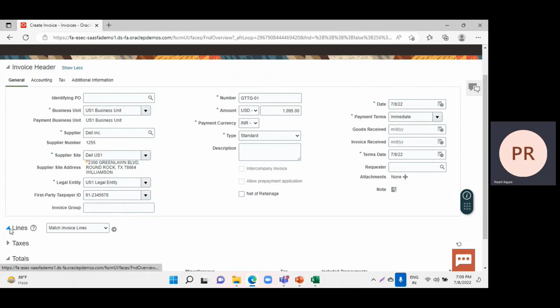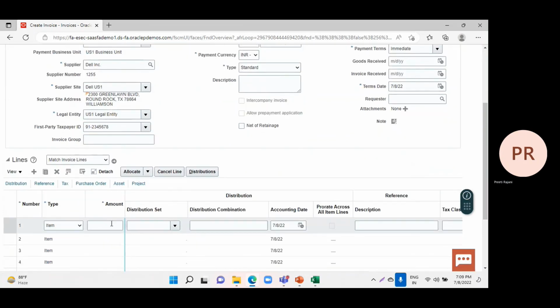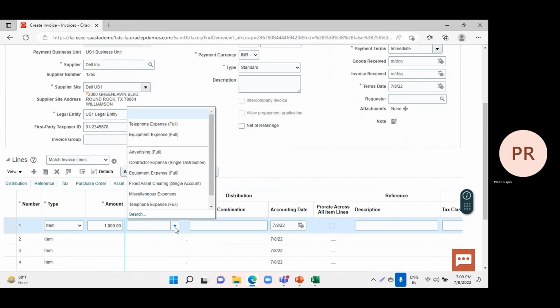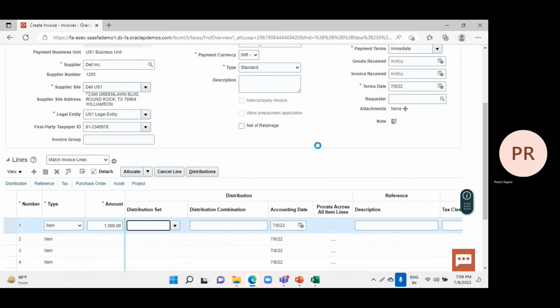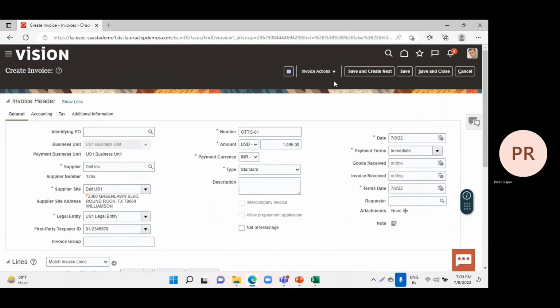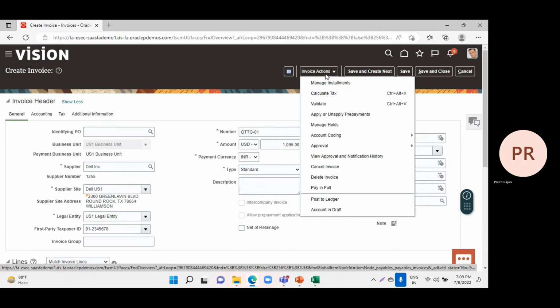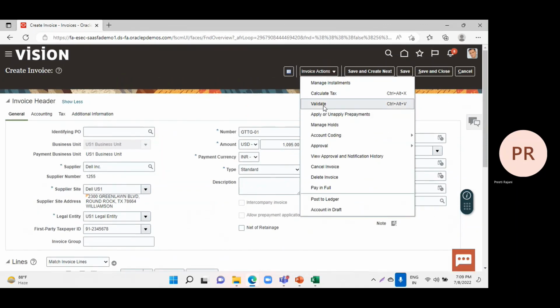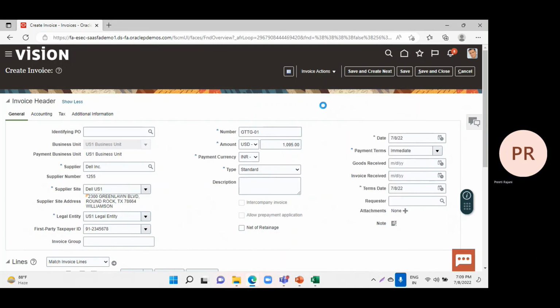Click on Expand Lines. Select the distribution set here. Click on Validate.